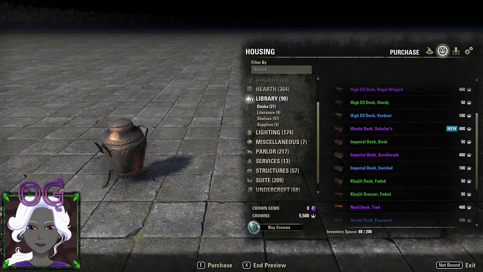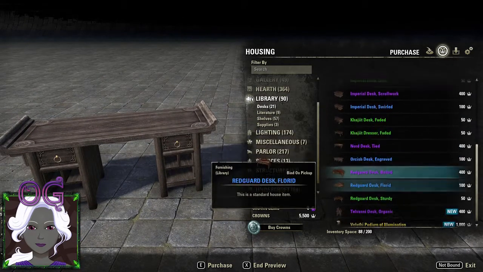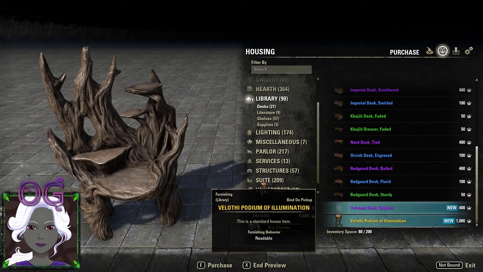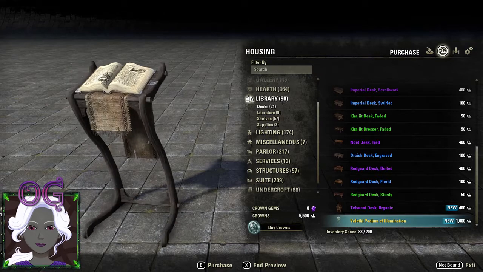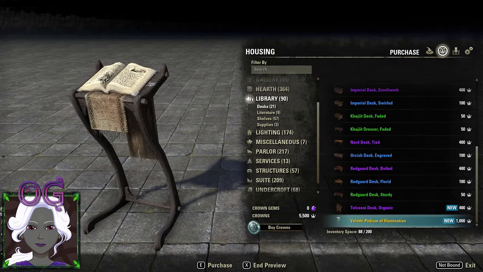Then we'll go into the library, and under desks we have some new desks. And the Telvanni desk, look at that. I love it. And then we have a special item called the Valathi Podium of Illumination. So, from what I understand, the Valathi will go and they have this podium, and I guess they read from it almost every day. It's very religious or something.